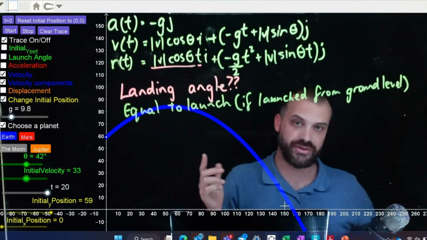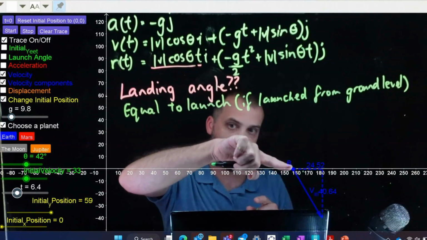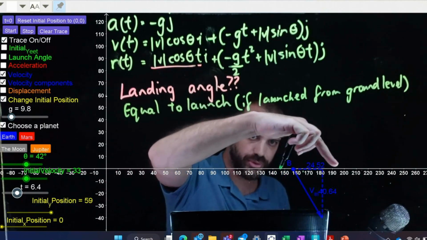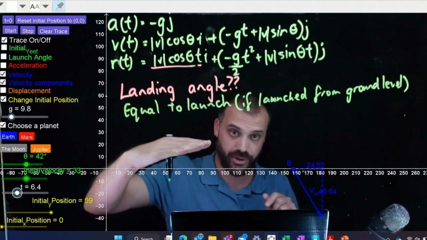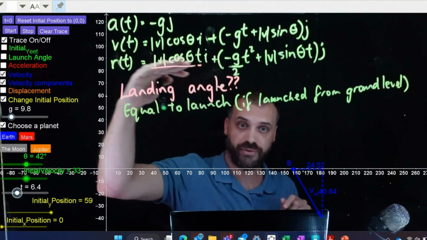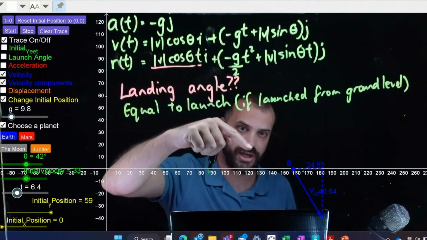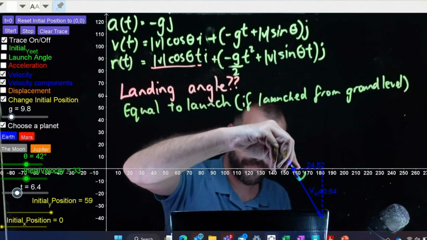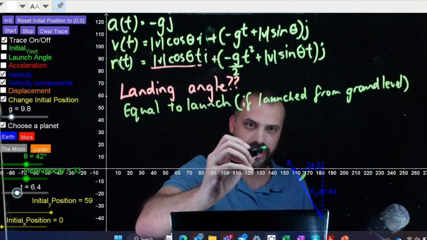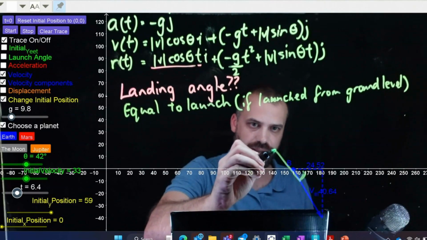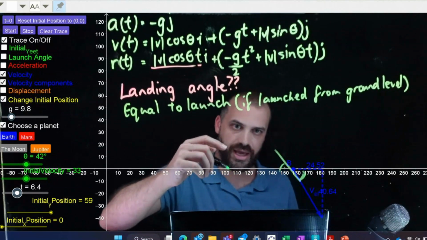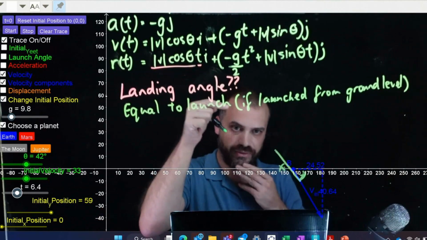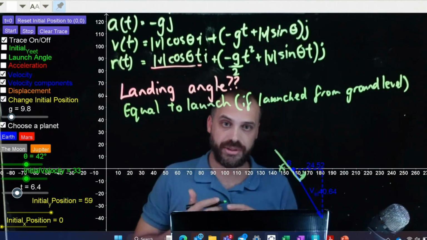So how do we find that? Well, look at my projectile right there, right? So I've launched my projectile. These blue components are my velocity components. My velocity in the I direction and my velocity in the J direction. And you can see that as we launch, as we land, boom, we get this angle here. All right, and that angle there, if we kind of stretch up this way a little bit, that is equivalent to our landing angle. So this angle is equal to that angle there. So if I can find that angle, I'm in business.